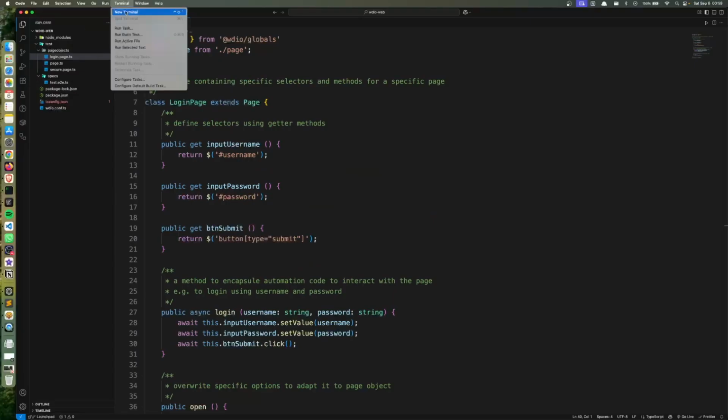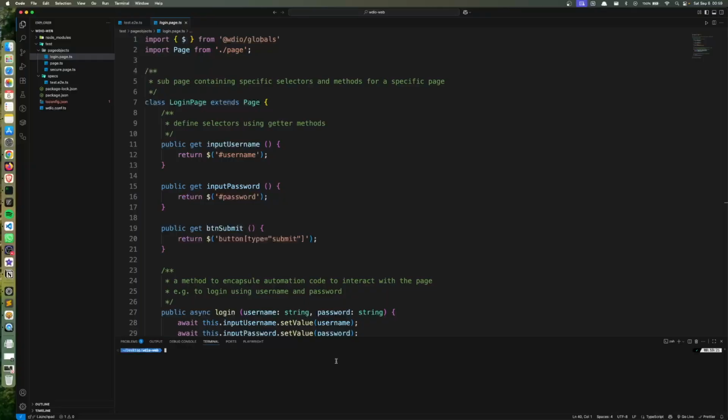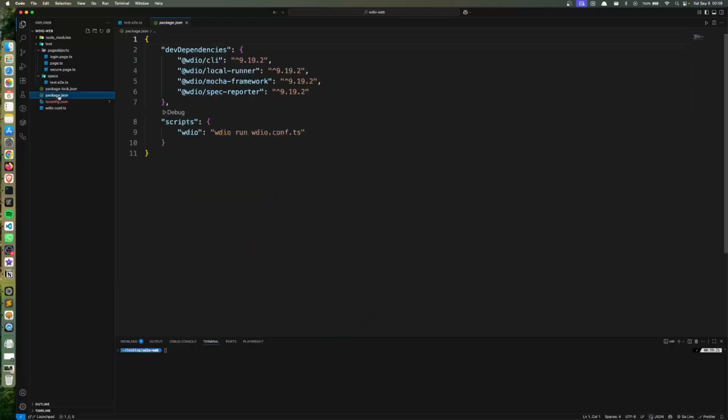Let's see if the test passes. In order to run the test, I'm assuming in the package.json we already have a script, which indeed it exists. It's called wdio, and under the hood it will use WebdriverIO to run the test based on the main config file, which in our case is wdio.conf.ts.